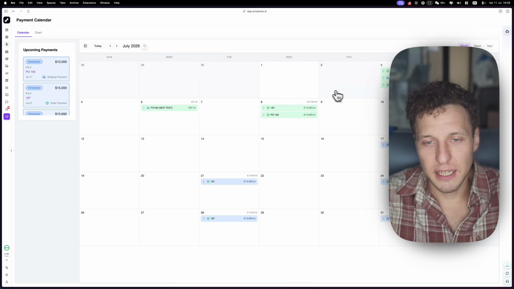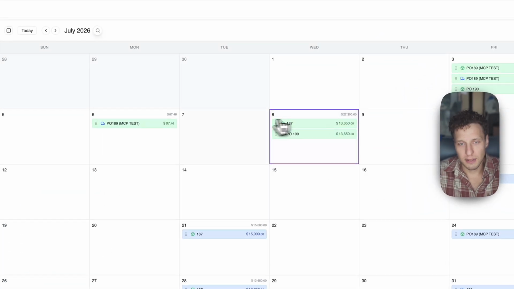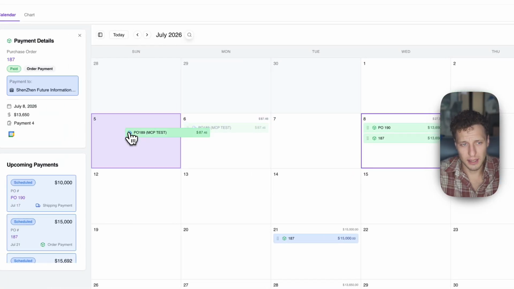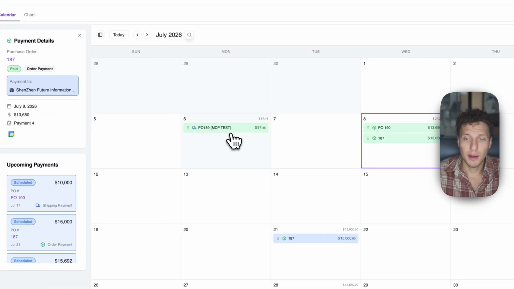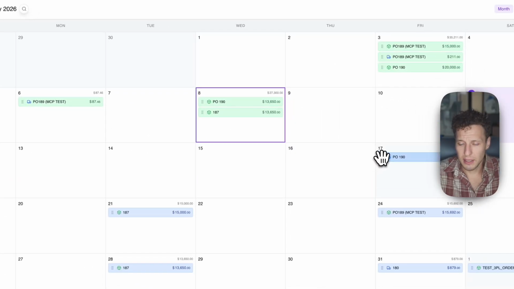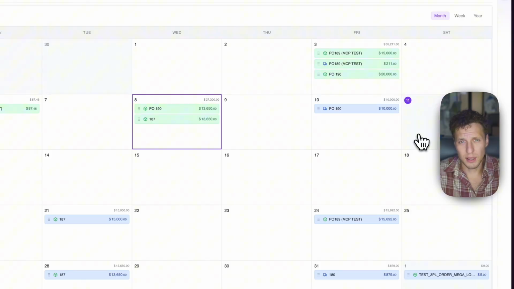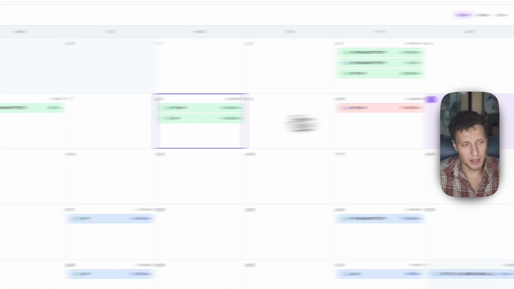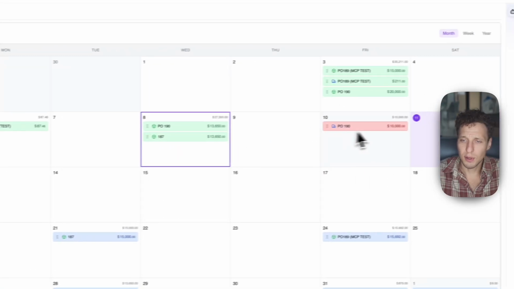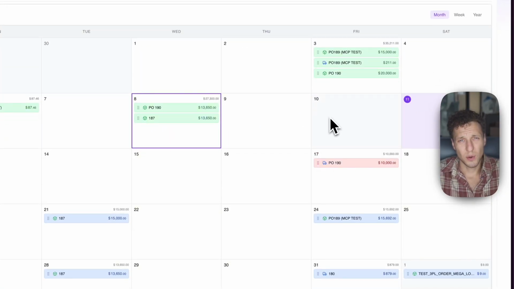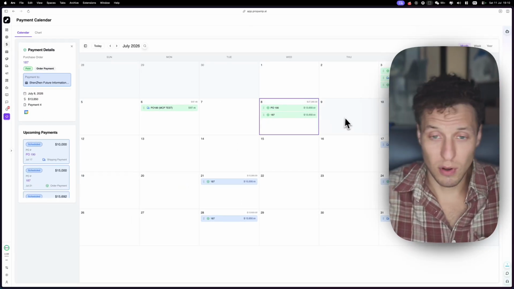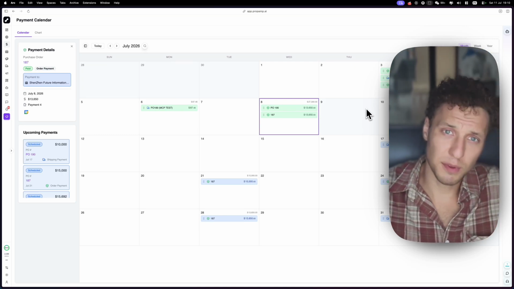So we have a payment calendar here, and now you can drag and drop the payments to whatever day you're aiming at. And most importantly, it automatically shows you if the payment is overdue or if the payment is scheduled. For example, you see I just moved this payment from the 17th of July to the 10th of July, which was yesterday, and it immediately showed me, oh, it's overdue, you must have paid it before. So it's super handy when you're dealing with Amazon and the cash flow is dependent on when you have your disbursement from Amazon.